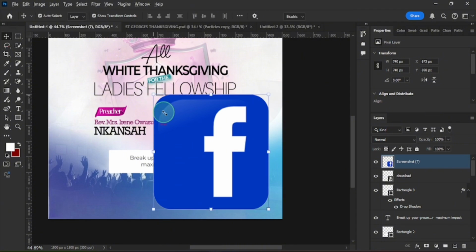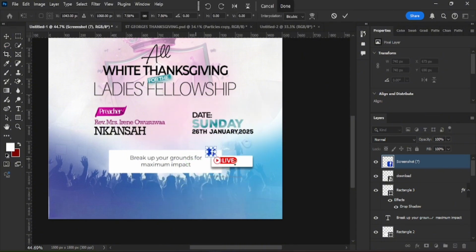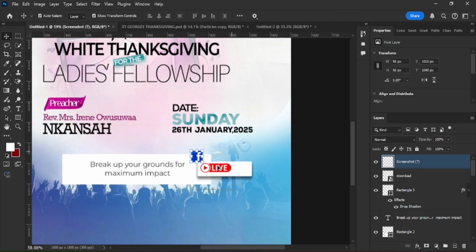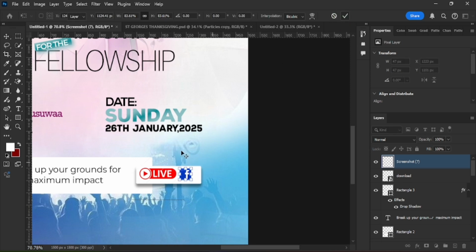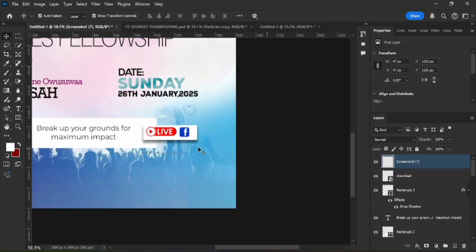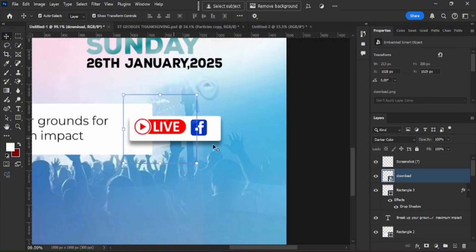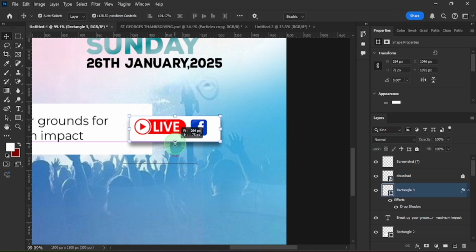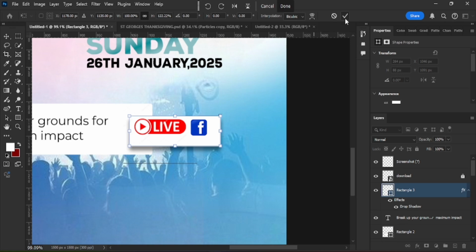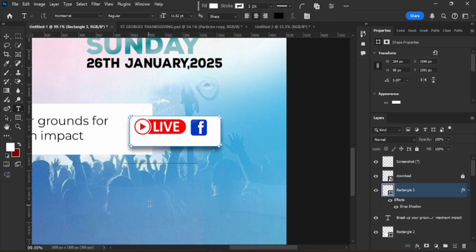So you press Alt and you make it smaller. Okay, but for this we have to add a bit of text, so we increase the size of the square a bit so that we can add the fonts.